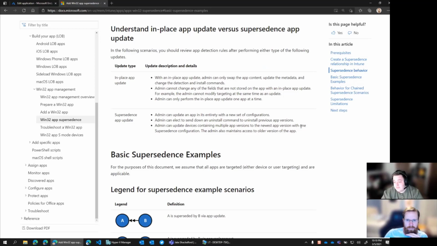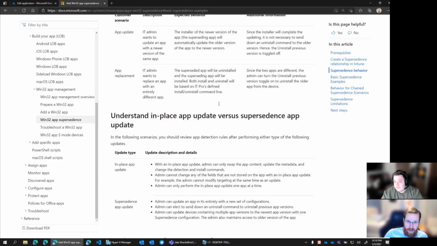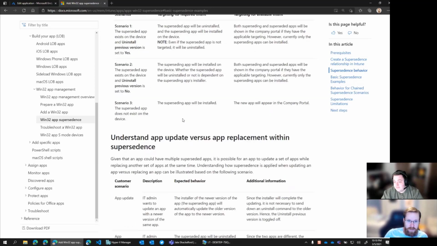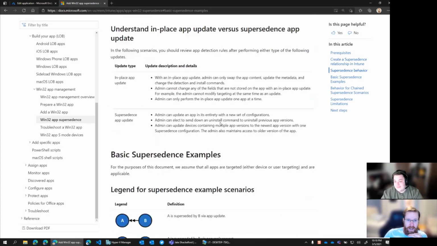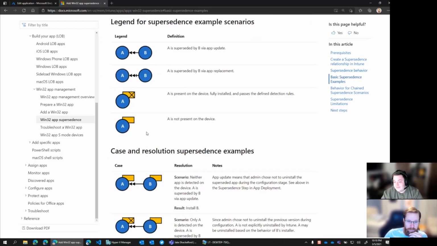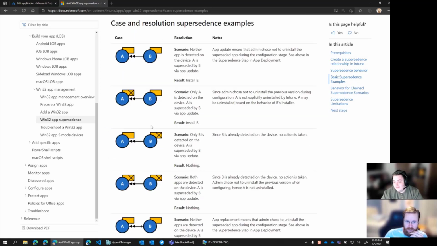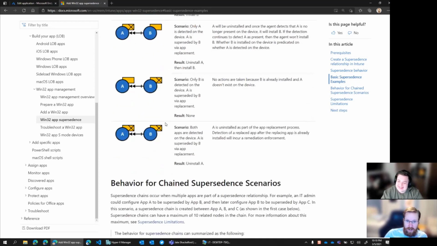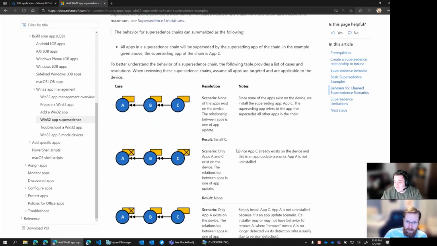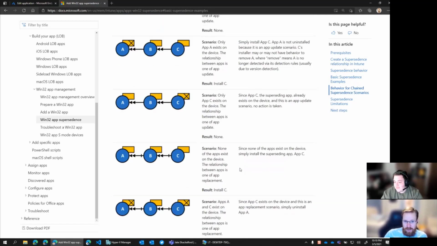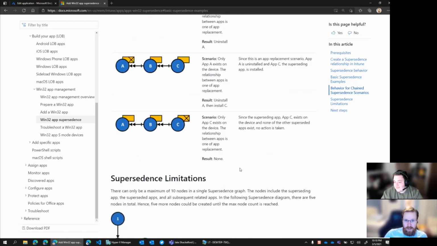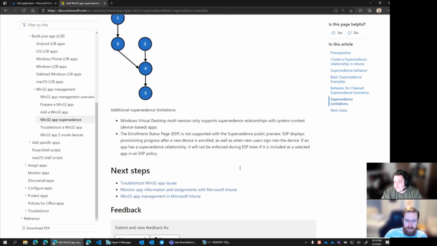Excellent. We're not going to go over all of these things, but this is my first time looking at this. Honestly, there is a lot of information in here, and this would definitely be worth reading through, especially these cool pictures. Everybody likes pictures. So look at all these scenarios. This is great. So while you're setting this up, if you have confusion over it, come here and see if you can find a scenario that matches what you're looking for, and find the right path forward so that you can understand how this works.